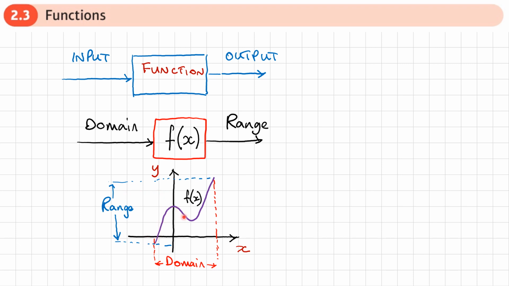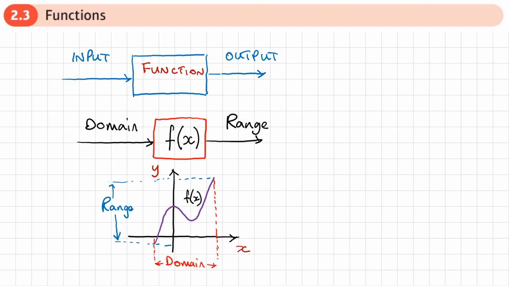So here I've got a part of a graph generated by the function f of x, and the domain, the set of input values for this part of the graph, are basically the x values that go in, and I can represent the domain this way. So these are the input values here that are going into the function. They produce the graph and show us what the output values are. So between the same input values, I can see where the output values are, and that gives me the range. So it is possible to find the range and the domain of a function by looking at the graph of that function.